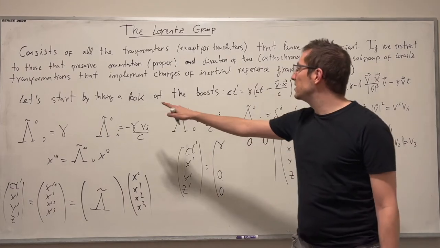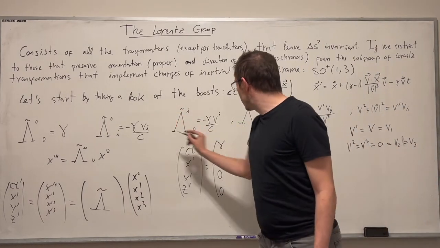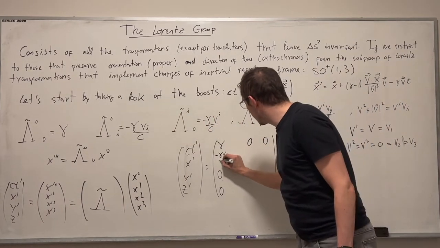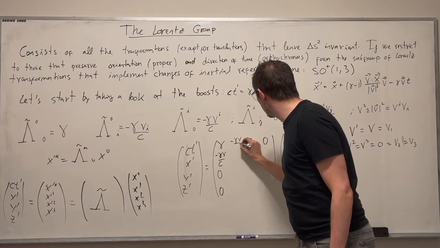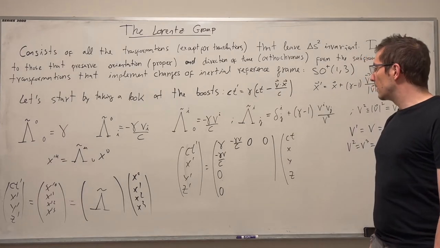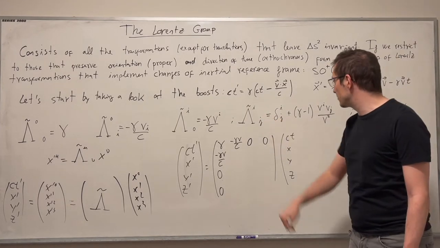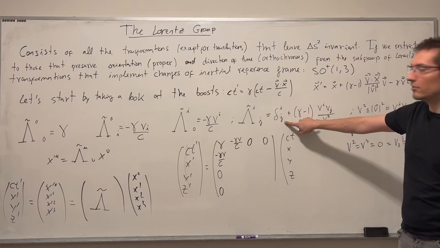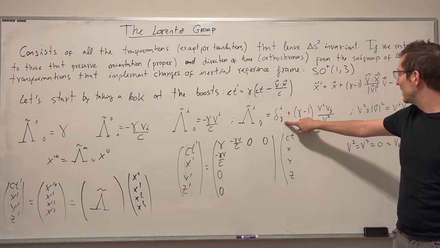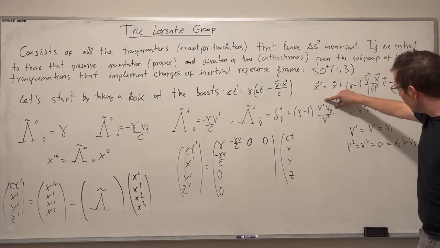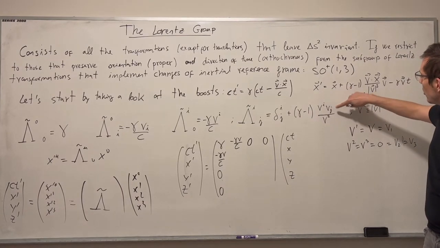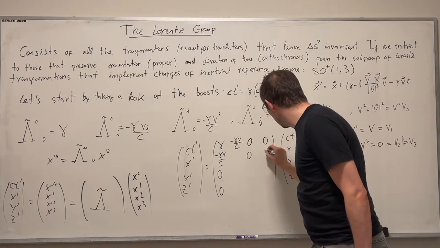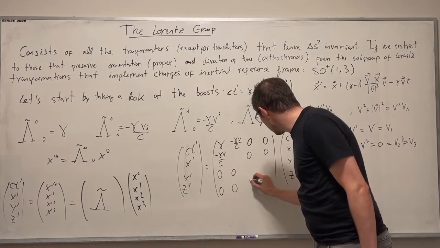And I'm missing one entry. So what is the 0,1 entry? Well, the 0,1 entry is minus gamma v1. v1 is v, so minus gamma v divided by c. And I get the same here. All right, wonderful. So what happens with the spatial entries? Let's see the non-diagonal entries first. Very easy. This term is 0 for the non-diagonal entries, it's a Kronecker delta, the identity. And these ones are also 0, because all the non-diagonal entries will have at least a v2 or a v3. Therefore, they are 0. So the non-diagonal entries are all 0.